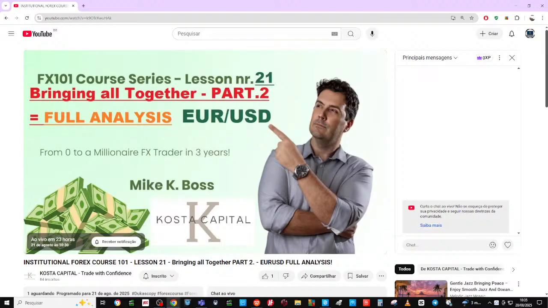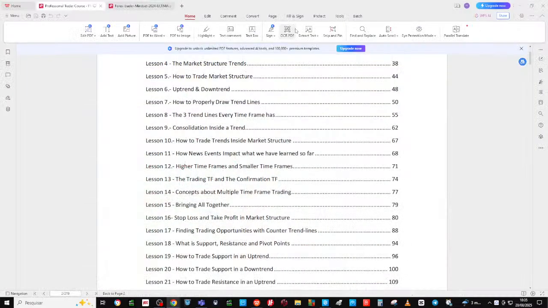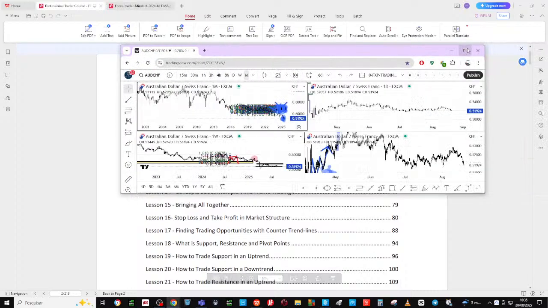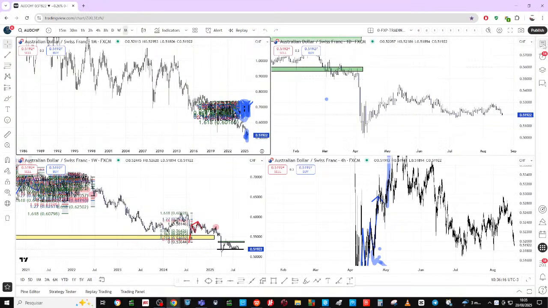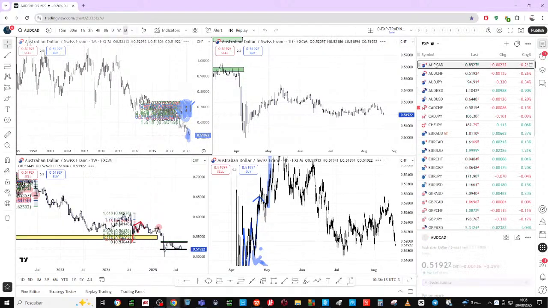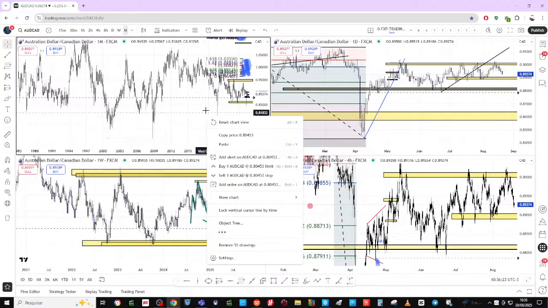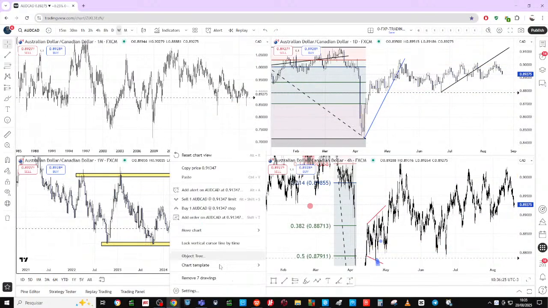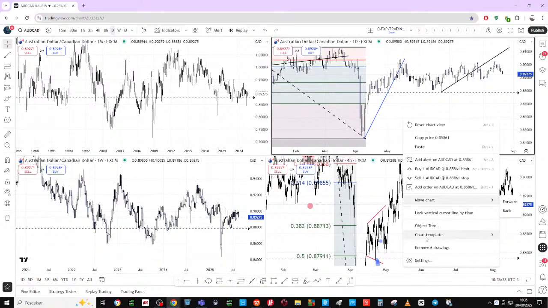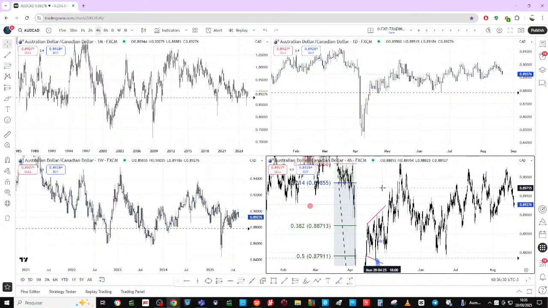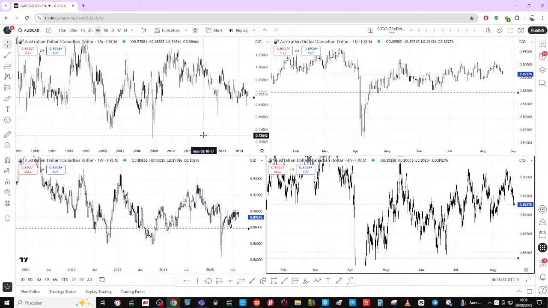I don't have a favorite currency pair. Not a problem. Then pick, everybody. Well, I'm going to go with AUD, but pick the one that you don't understand, the one that's kind of not clear. Okay, everybody? So AUD, right? I'm going to use TradingView because most of you are on TradingView. Otherwise, we are using JForex on Dukascopy. I'm going to remove the drawings, everybody.